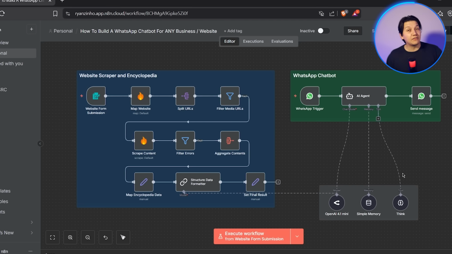So I know some of you are already thinking, why not automate that step too? Well, here's why, okay? This gives you quality control over everything. Before you launch a chatbot for a client, you can review their encyclopedia and edit everything that needs fixing. You can remove sensitive information that the business doesn't want shared, and also add extra details that might not be on the website. This manual step takes roughly about 30 seconds, but it ensures that the chatbot represents the business perfectly. For most businesses, you only really need to update the encyclopedia when their website changes significantly.